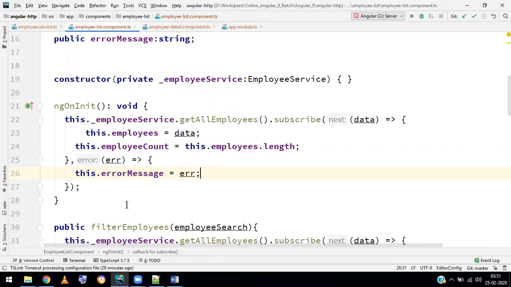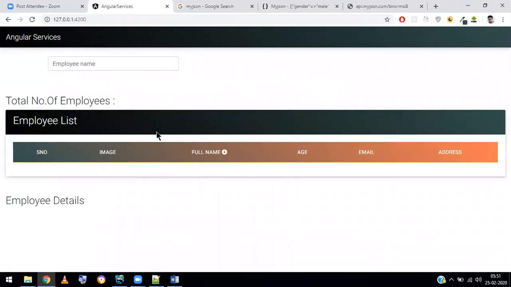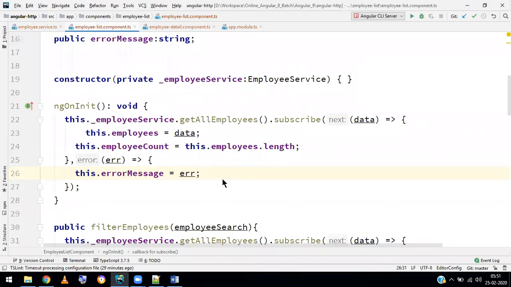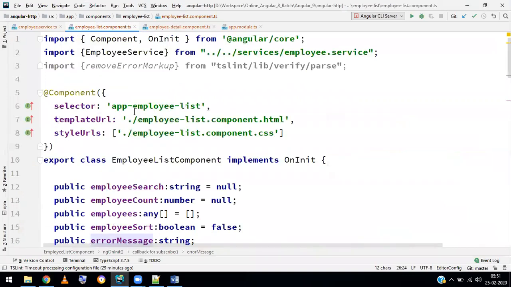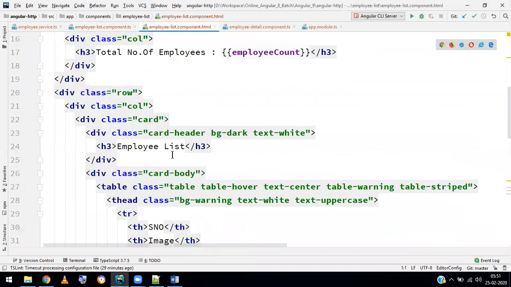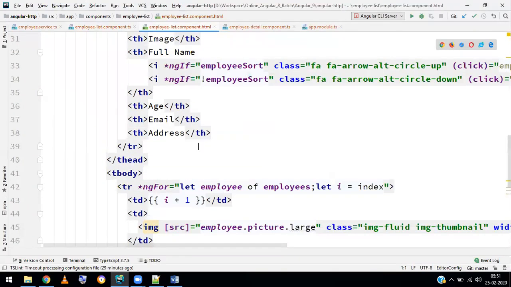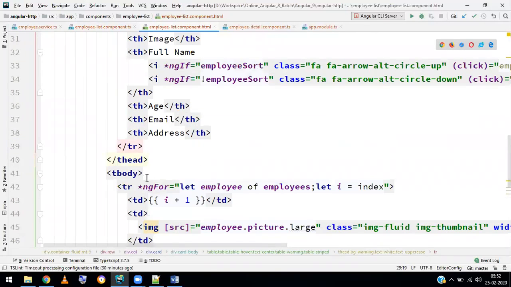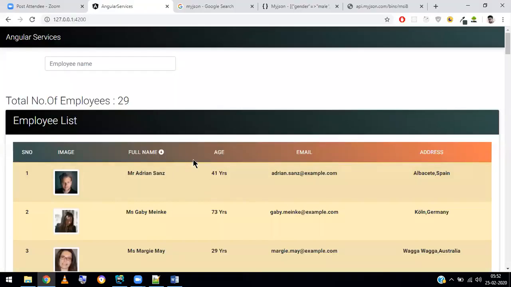Then I want to display that error message on my client, for example if the data URL is wrong. So I'll configure this error message in my component, employee list component dot html. Here the card header and table are okay, but in the table body we have the data.